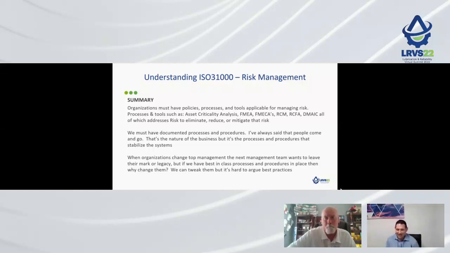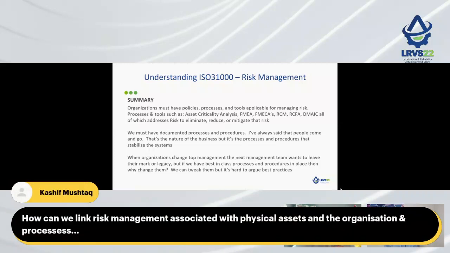And that was awesome. A few takeaways for me were absolutely understanding the risk management and risk mitigation, and that leadership comment that you made, that you've always got to be present, be visible, and then communication. So those were my personal takeaways. And we do have a question from Kashif here. He's asking, how can we link risk management associated with physical assets and the organization?